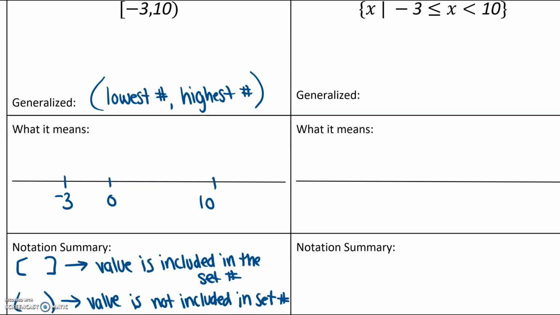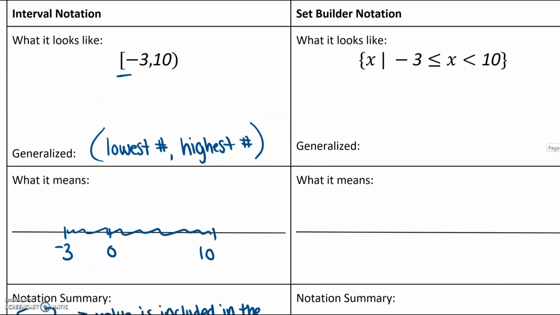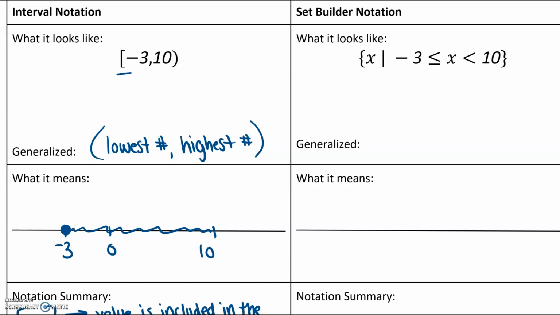Going back to the number line, I said it's all numbers from -3 to 10. As you can see, -3 has a bracket here. What that means is -3 is included in your set. So on a number line, to include it, we would draw a circle around that that's filled in to show that -3 is part of the numbers we want. Whereas 10 is not included in the set, which means you go all the way up to like 9.999, but you're not actually going to include 10. So 10 is the boundary, just like -3, but this one's not included, so we would put an open circle around that. Closed circle means included in the set. Open circle means not included.